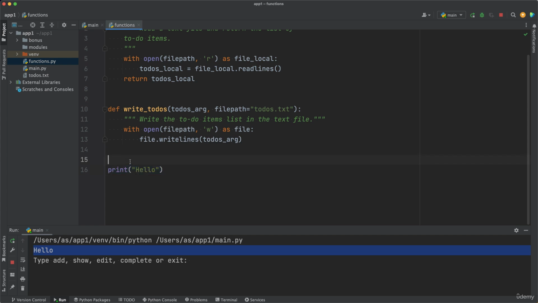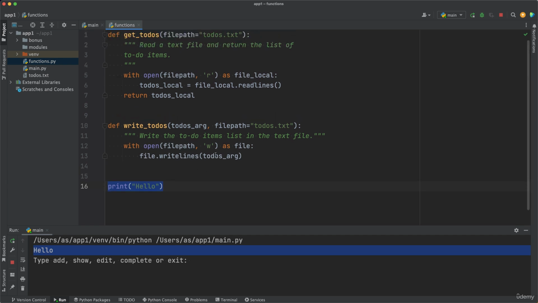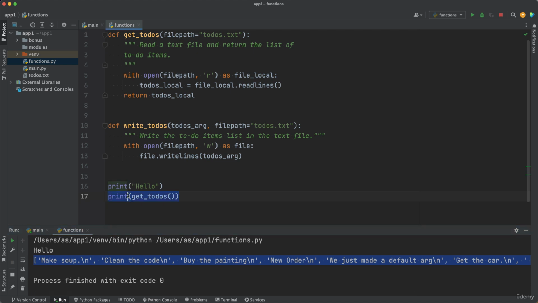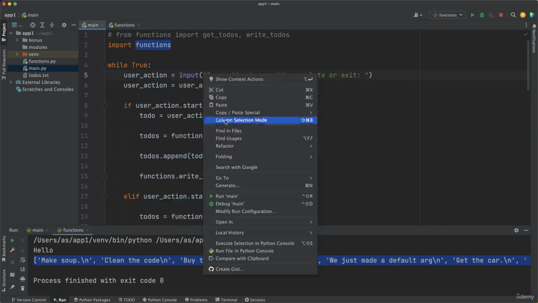There is a way to do that actually, and that is to put this line into a conditional block. But first of all, why would you want to execute this only when you run that file directly? Well, maybe you just want to print out get to do's, right? You want to test the function output, but you don't want to see that when you run main.